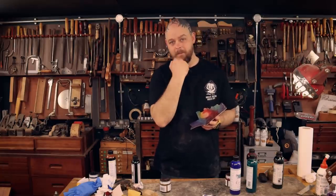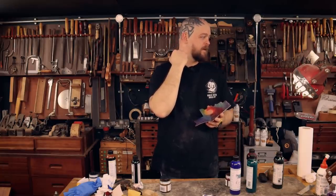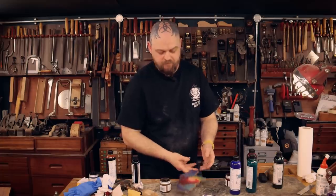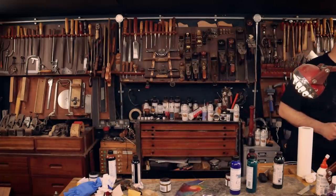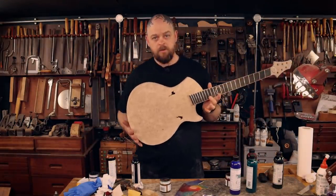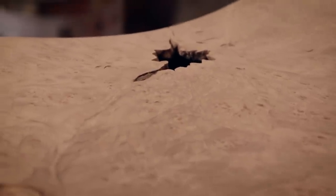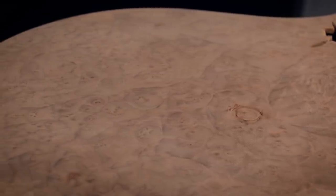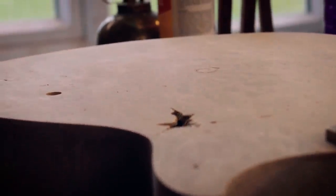Then again, the guitar's just off camera here. Let us shelve that idea for another build. I can't mess with this wood. I can't. It's too good.